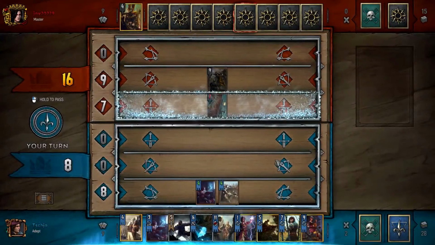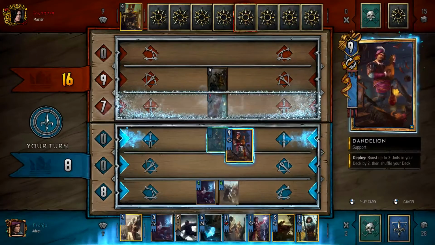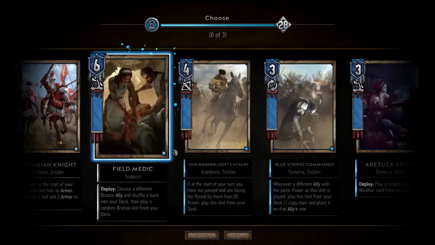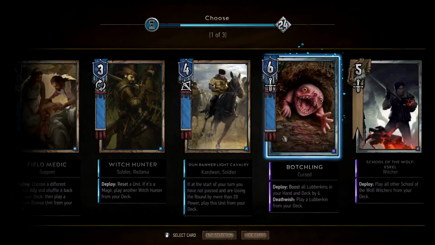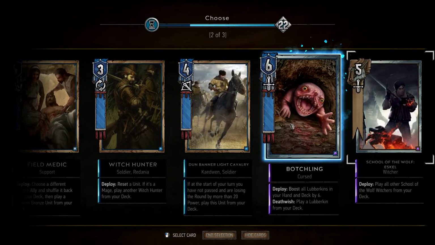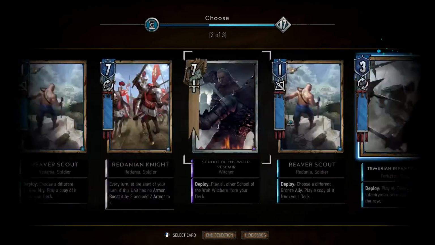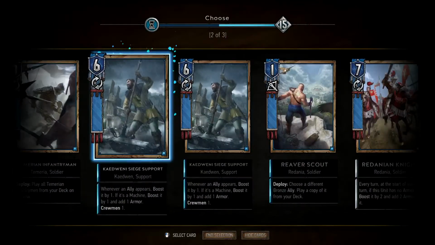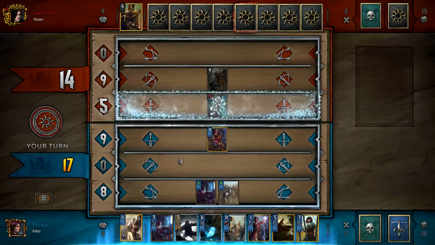Yeah, I don't think I want to do that. I could play her and revive the guy. Or just go for the Delian. That seems okay. Famous last words right there. Just buff up our win conditions in the Witchers. And actually I could buff the botchling. Oh, this is spicy, but nah, this doesn't really do anything, because the 12 or 13 power is usually enough.